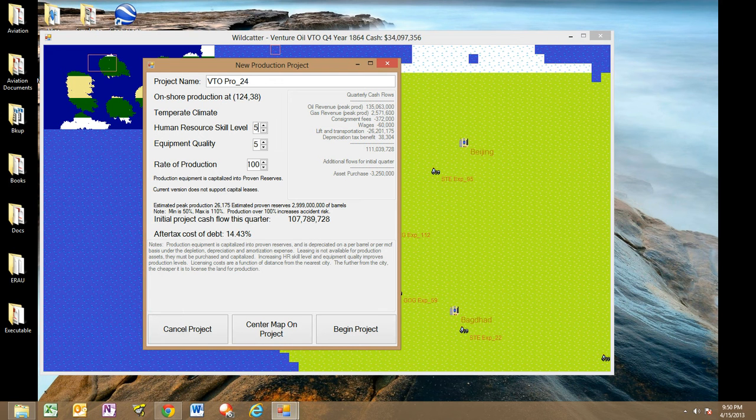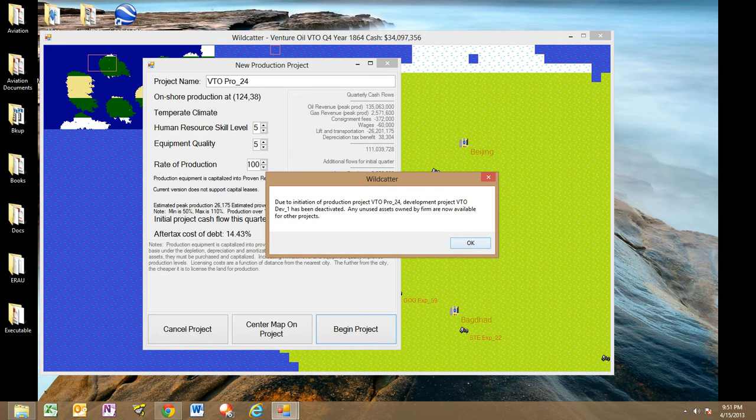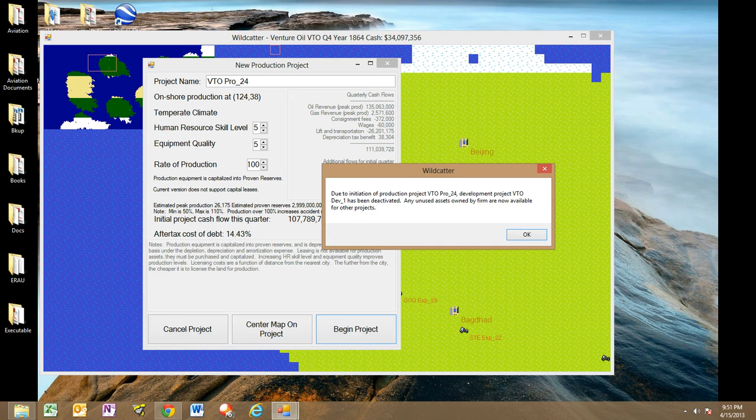That total will be divided by the total amount of barrels that is estimated will be produced, and then for every turn where a barrel is produced, that number will make up the depletion, depreciation, amortization expense.